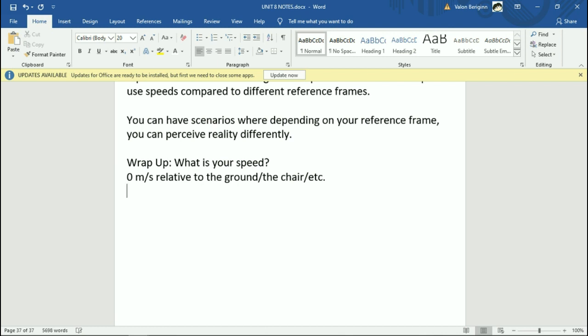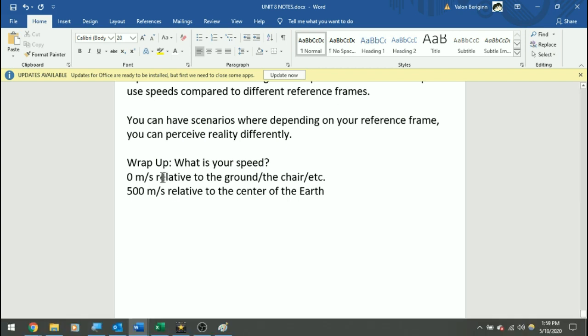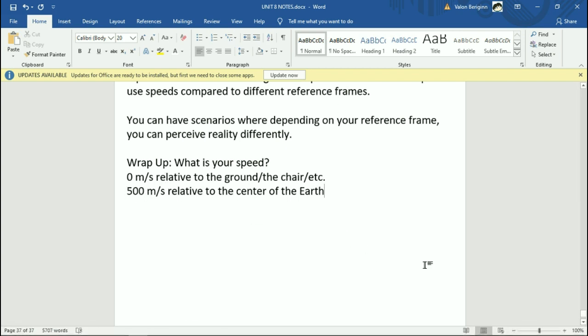And I think that's like 500 meters per second, relative to the center of the Earth. Because again, the Earth is rotating, so that's about what that is. Also, this number is different depending on what your latitude is, because the equator is where you're spinning the fastest, and at the poles you're technically not spinning at all if you're exactly at the poles. But for our latitude level, I think I calculated this a bit ago to be about 500 meters per second.